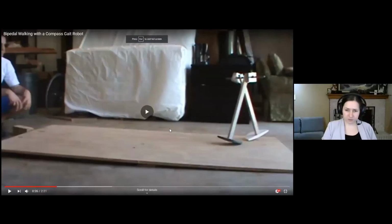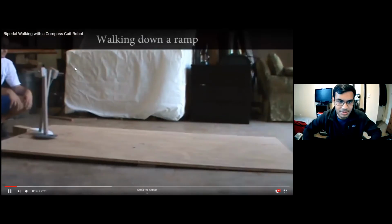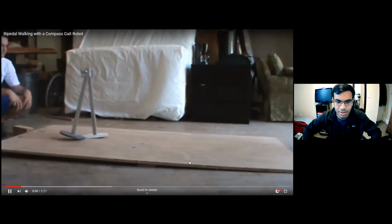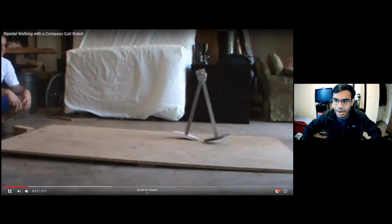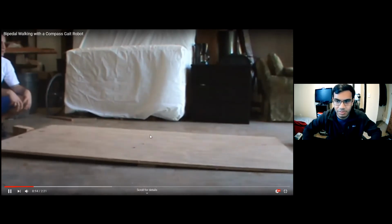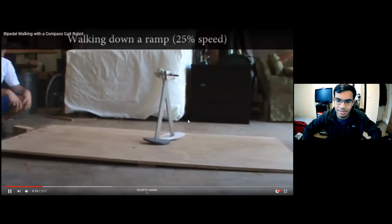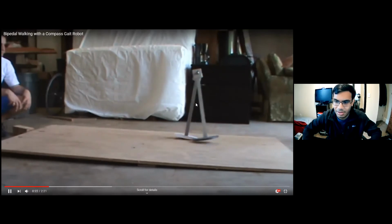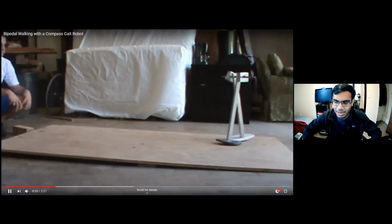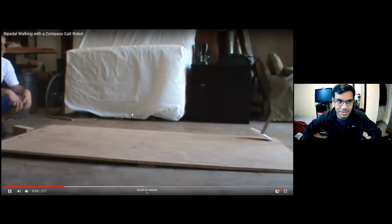All right. So this is what a passive dynamic walker looks like, and you can see it walk down a plane here. You can see that the robot has no motors, no actuators, no batteries, it's just two legs and some axles and things like that. So that's what it looks like walking down a ramp. And you guys are actually going to make your very own version of this at home, just a lot smaller.